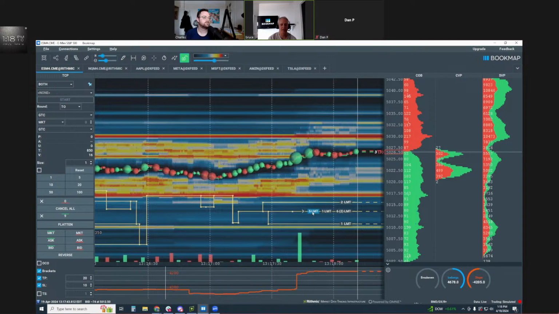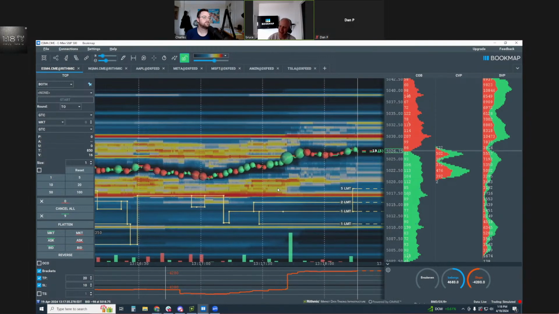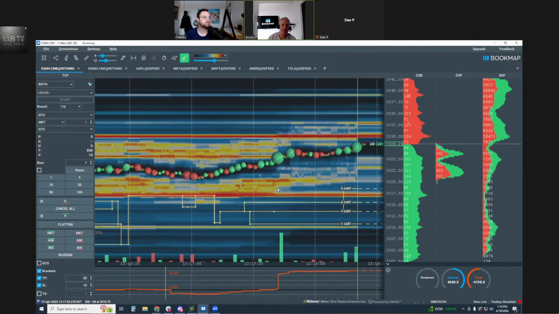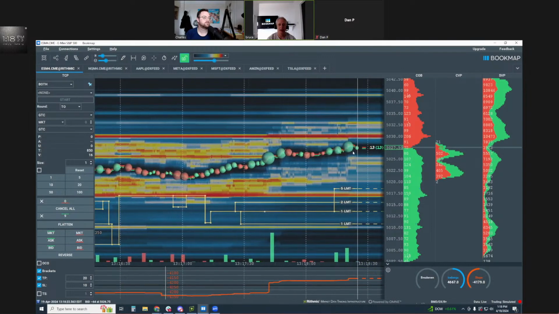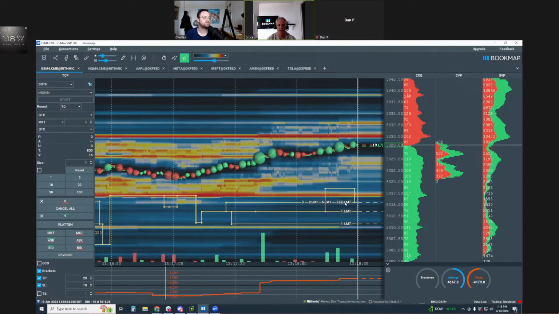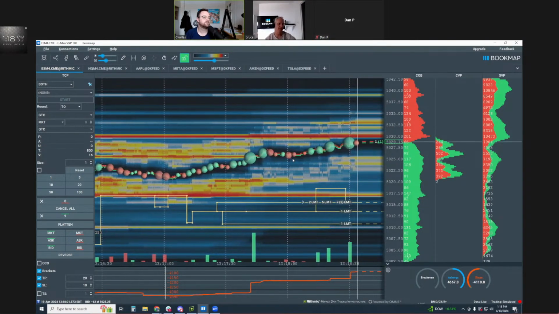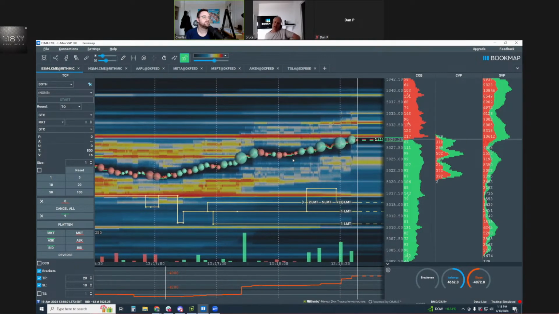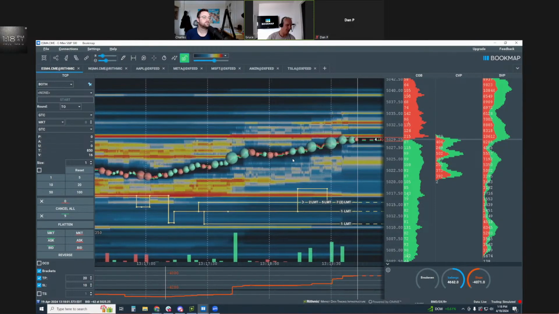Well, if I want to get filled, I'm going to put it in front of that liquidity. I mean, it's more likely at least to get filled. It's no guarantee, of course. Or if you have a stop, you might want to hide it behind that high liquidity. Let's suppose this was your stop, then you'd maybe keep it below that liquidity. There's no guarantees on that, but the idea is it's going to trade into the high liquidity, and then maybe it absorbs all of that selling or something.